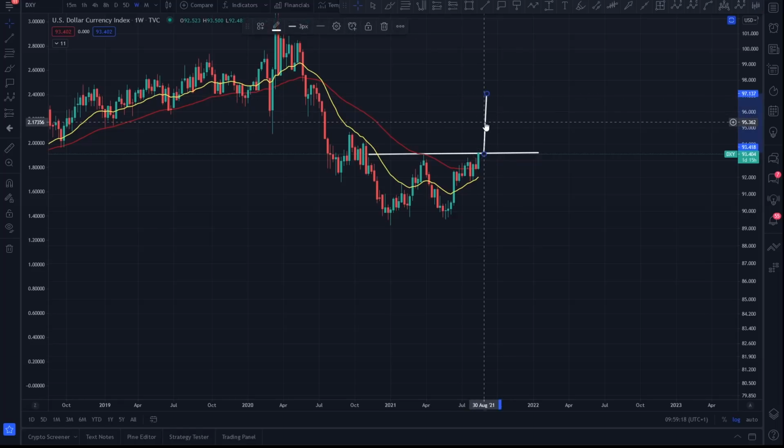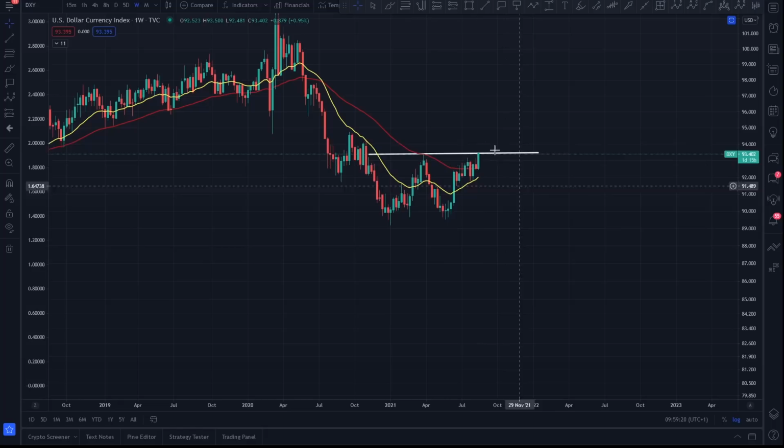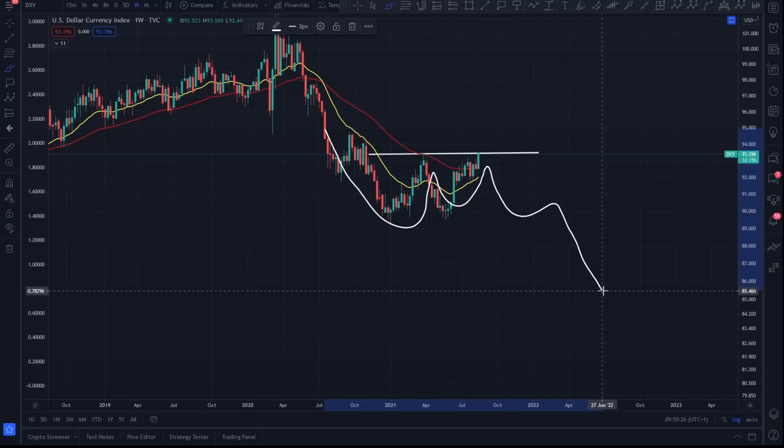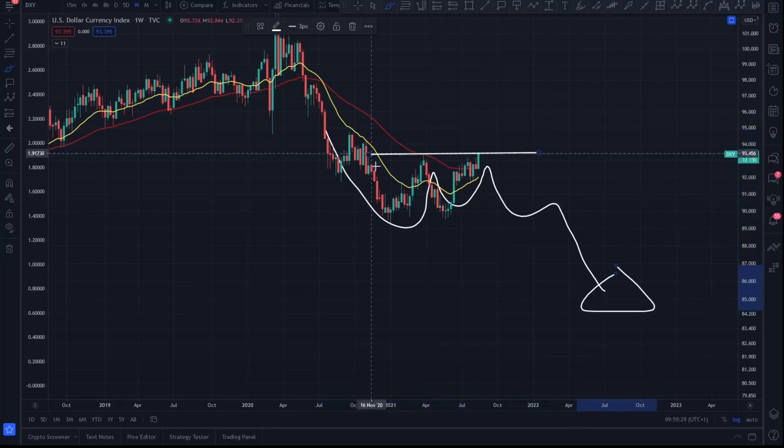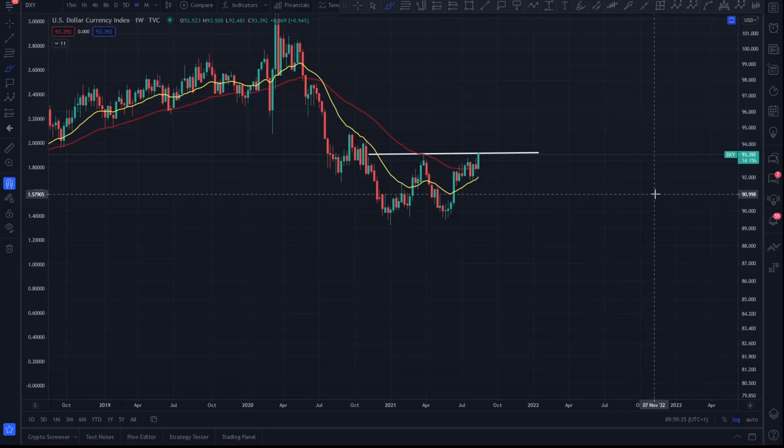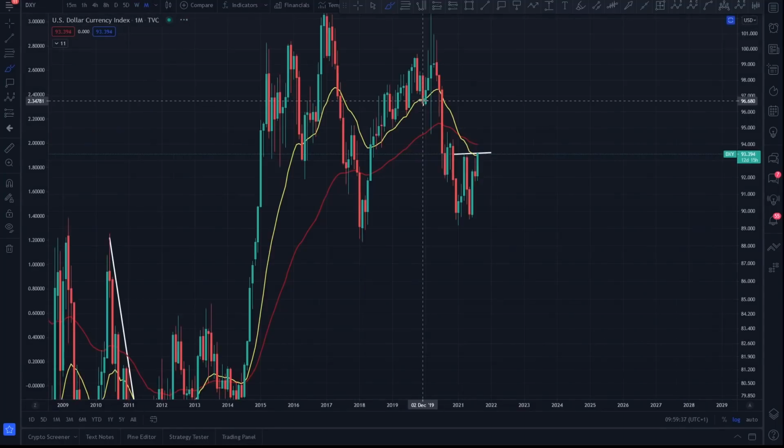Okay, but equally, you know, it can get rejected here, it can roll, and if it does roll, with that roll as well, it's a continuation of this downtrend that it is in. Okay, and you can see that roll there, and that's your bull market for crypto and XRP especially. So this is what we need to keep an eye on, because this is inversely correlated. But on the monthly, you're actually in a really negative thing here for the DXY.